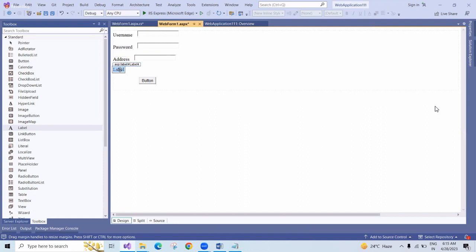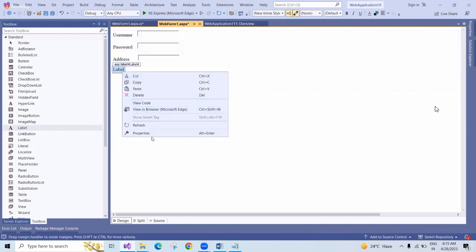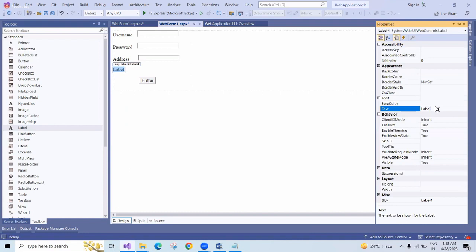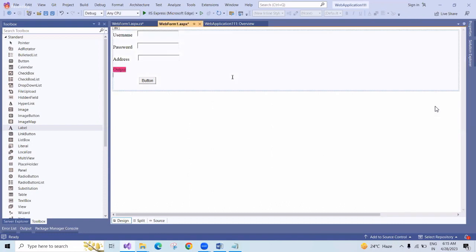Now here I want to keep something, and I will keep this one as output. Okay, so we'll add color to this one, back color or something. Here we'll display the output. Now how many labels do we have here? One, two, three. How many text boxes? Three text boxes, and we have one button.